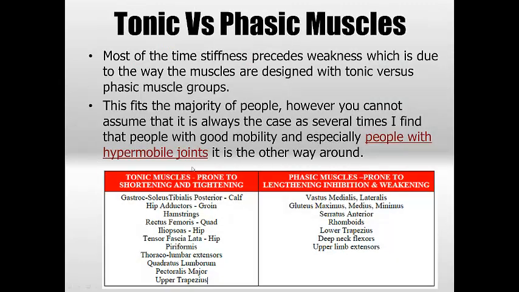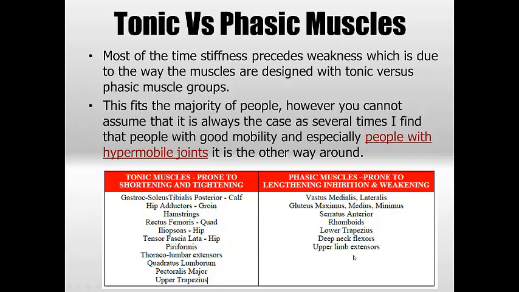So if you go back to this, you can see everything on this side are usually the ones associated with trigger points and severe stiffness. All right, so pecs in the shoulder, piriformis in the hip, TFL in the hip, rectus femoris for your quads, hamstrings, everyone, the calf muscle, these are adductors, so these are all upper traps of the shoulder, all of them. All right, these ones are always associated with weakness.